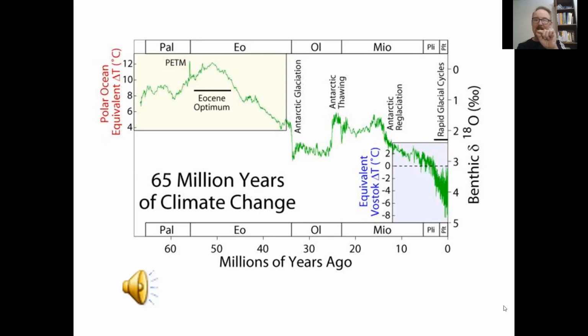Now, about 13 to 14,000 years ago, we were down to where like -8 is. We're at the very bottom because we just came out of an ice age. But in the last 13,000 years, we've turned around, the Earth has warmed up. That's where we are right now. Now, it seems like we're getting global warming right now, which we are. But now compare this to the beginning of the Cenozoic.